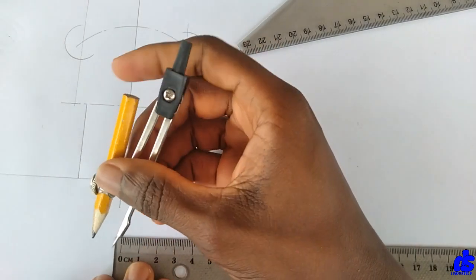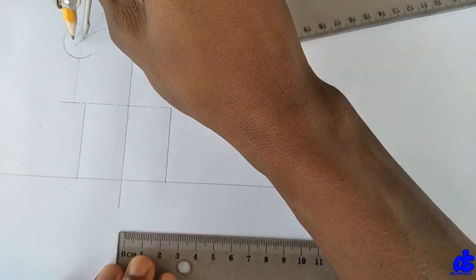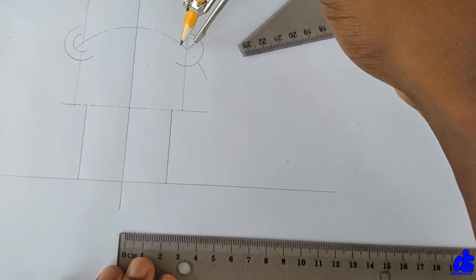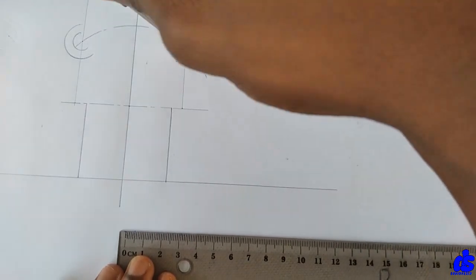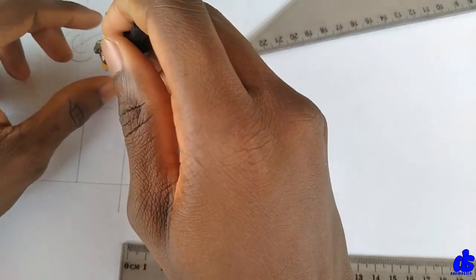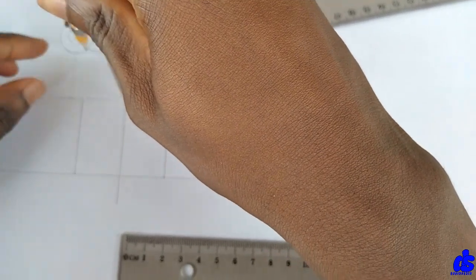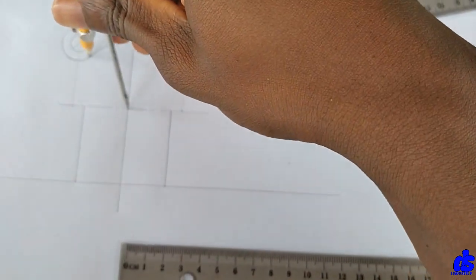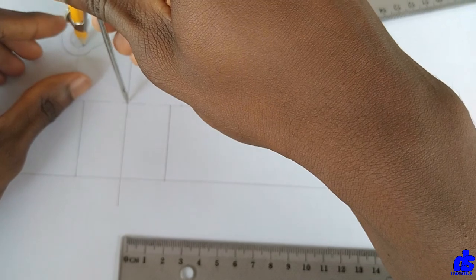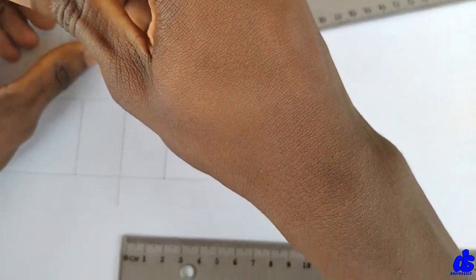Next, I'm going to take out my 5. Stand here and draw. Stand here too. Next, I'm going to stand here and open to this. Just draw. Then this. Then this.